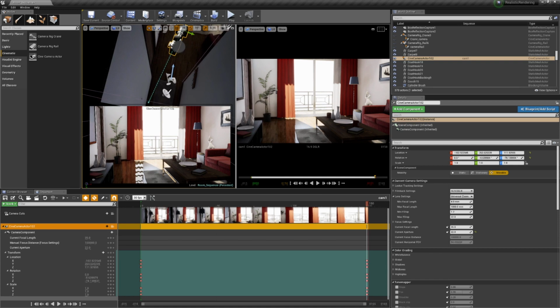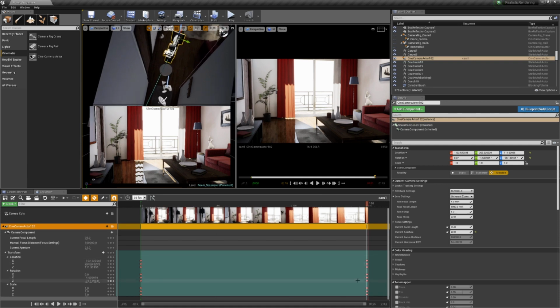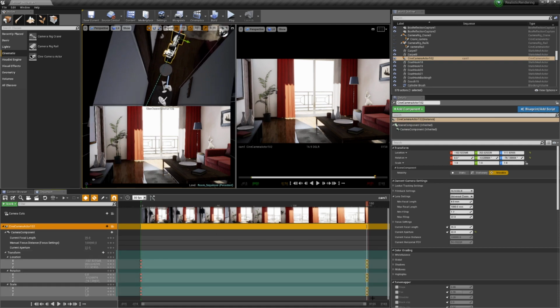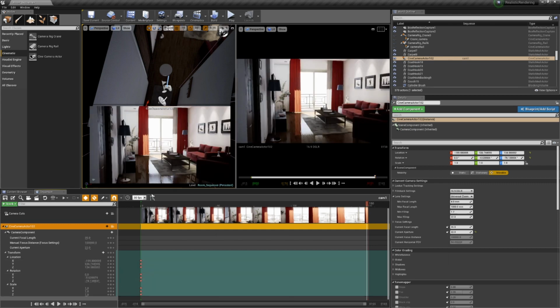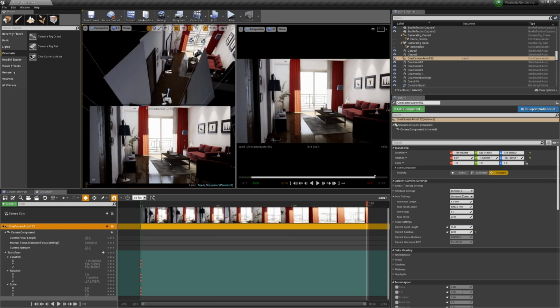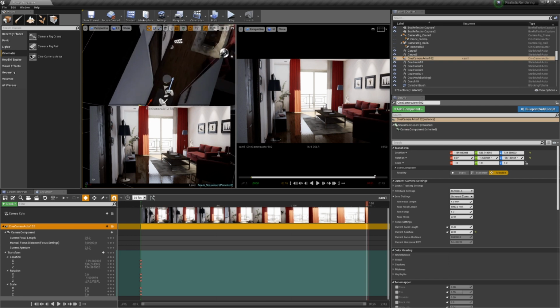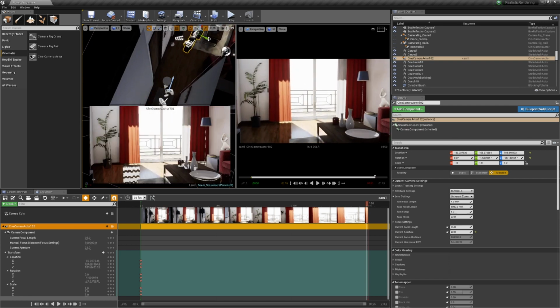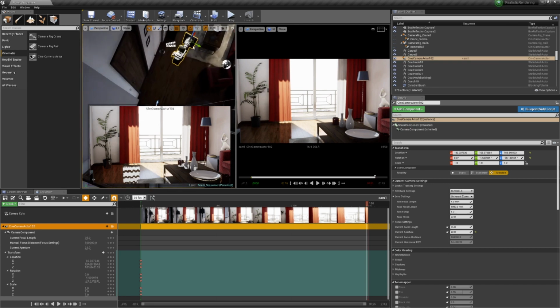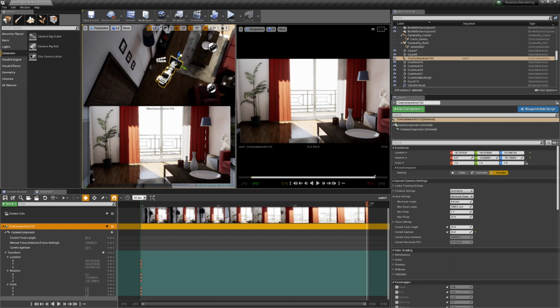I sometimes use it, sometimes don't. Just depends on my needs. So for now, I'm just going to turn that off and kind of eyeball it here. And you'll see this black stuff is the blockers for the room, for the rendering side of things, so don't worry about that. I'm just working my way through to manipulate the camera here.